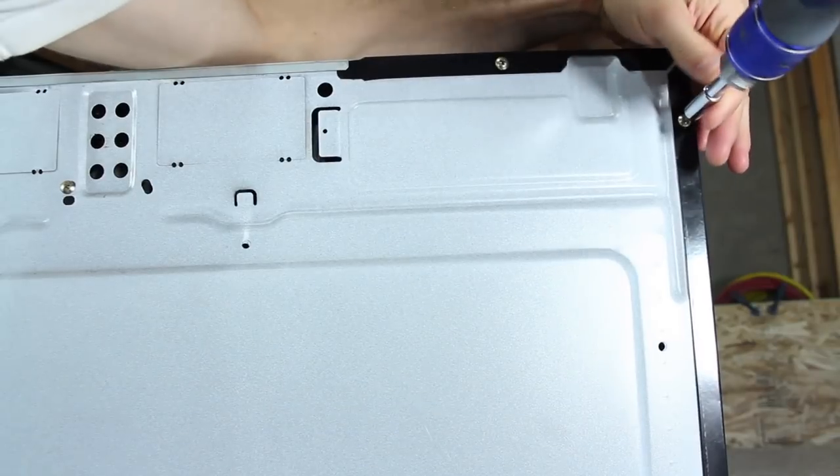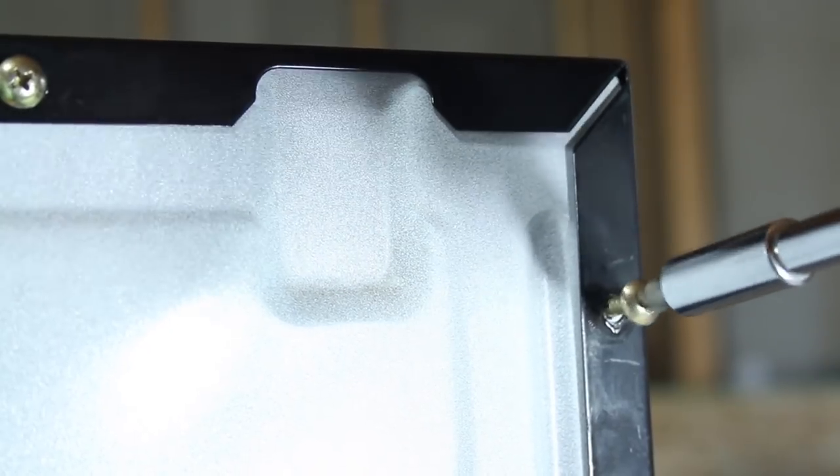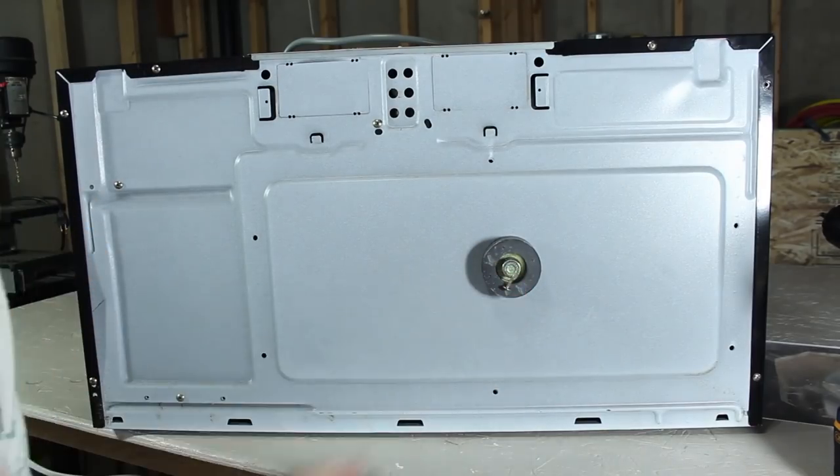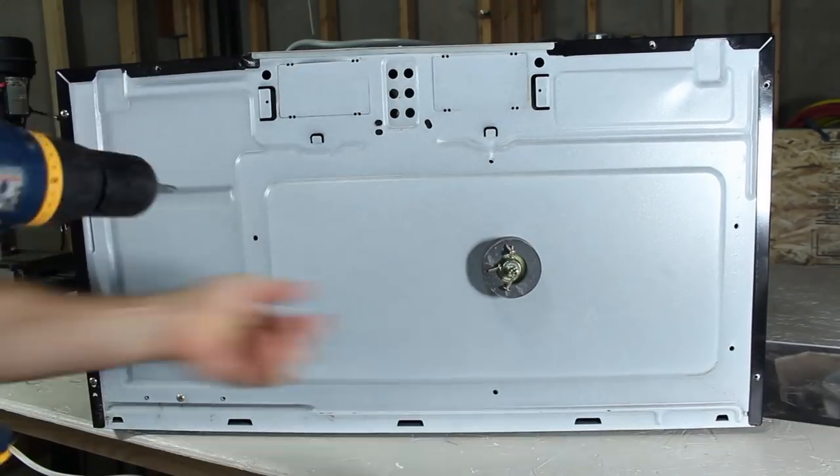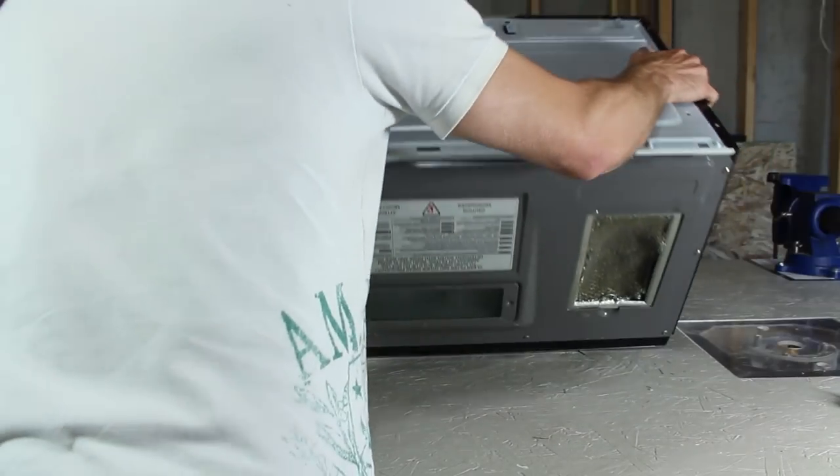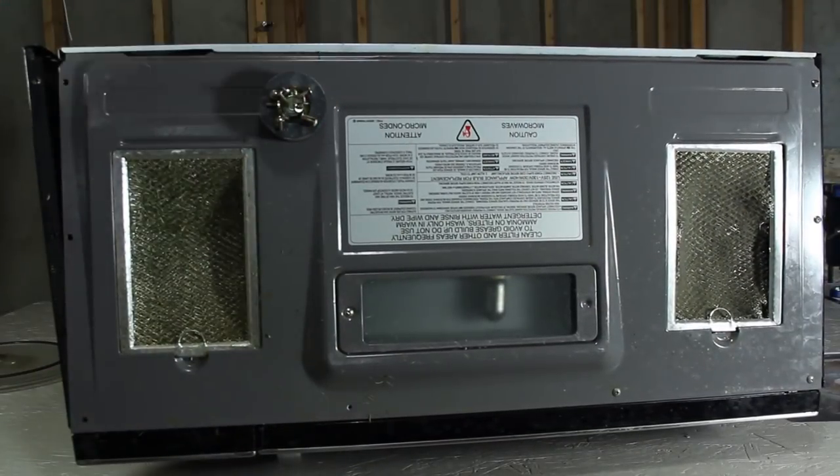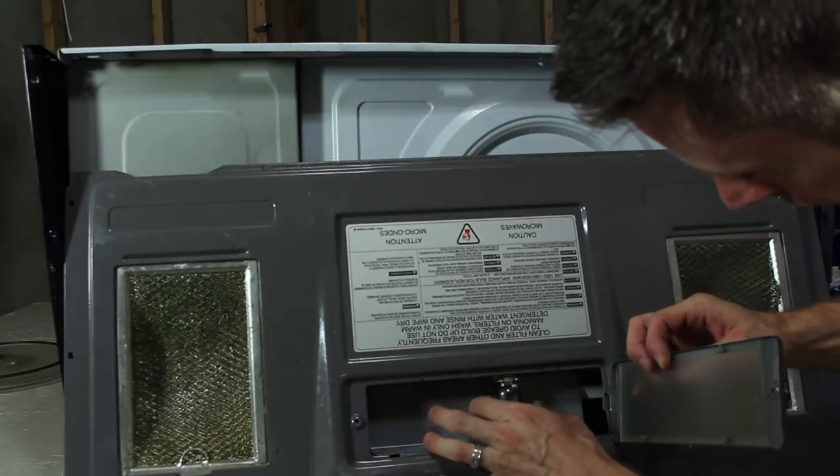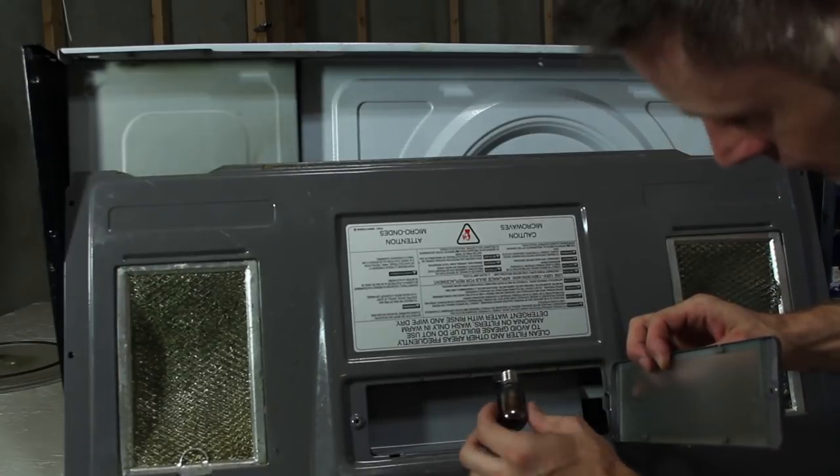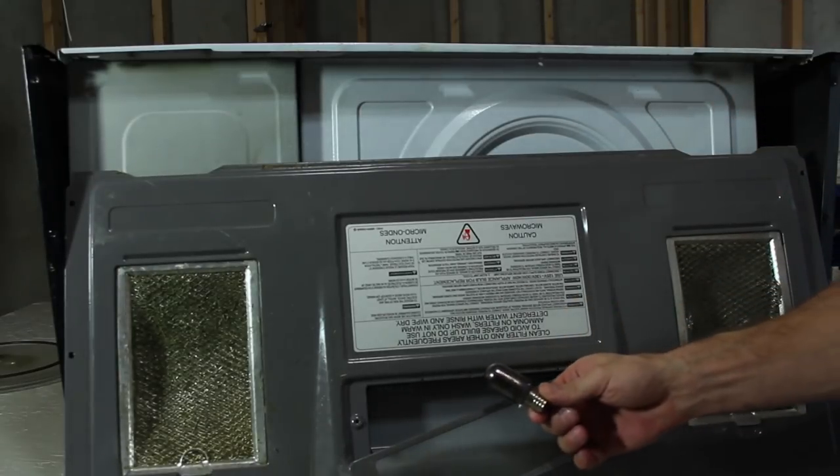I've got the microwave turned around so I can start unscrewing the fasteners. I've got this old speaker magnet I can use to hold the screws as they come off, and that's really helpful because there are a lot of screws. My general rule of thumb here is see a screw, remove a screw, because they're all going to come out. I'm working on the bottom panel now, and before I move on I'll save this little light bulb. It's rated 75 watts at 250 volts.